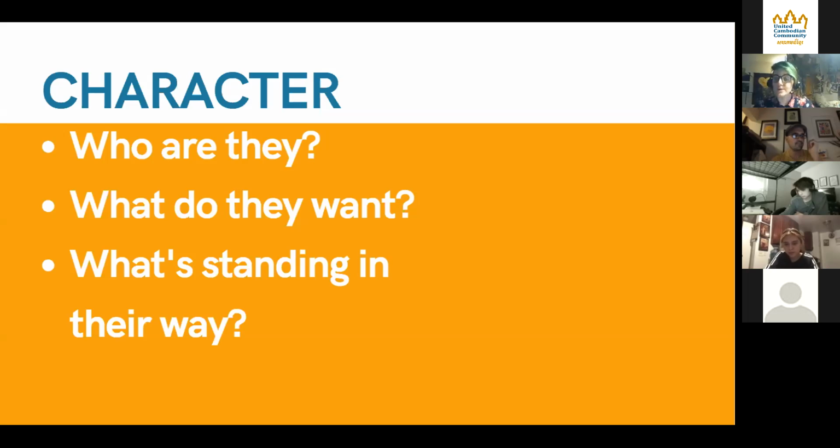Who are they? What do they want, and what is standing in their way? This is often framed in English classes and the like as the character motivation, what's their want versus their need. But you'll also notice that it's very similar to that chart that we showed in the beginning, the obstacle and the challenge. And that can be a really powerful thing in game. If your character's goals, what they want, and what's standing in their way, their challenges, are in line with the player's goals and challenges, then that automatically creates a connection between the character and the player, and just makes everything more immersive, makes it more personal. If the character wants the same things that the player wants.